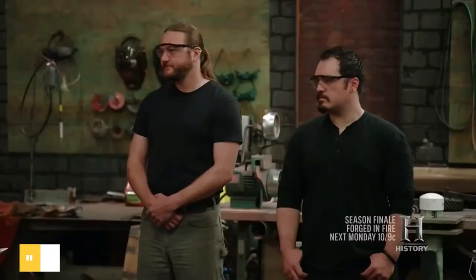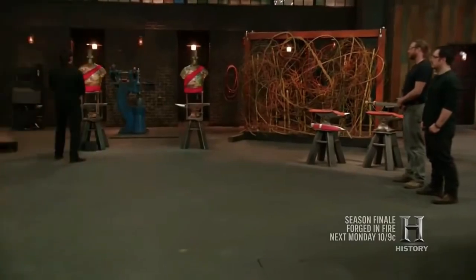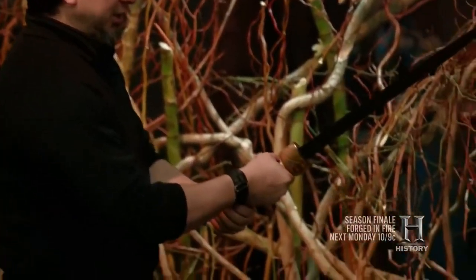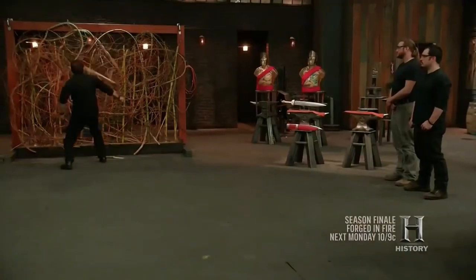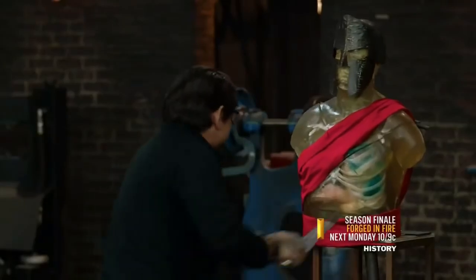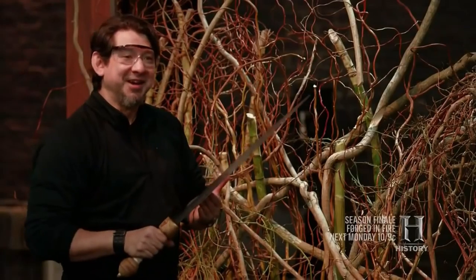Jamie used olive wood as part of the handle components, adding a historically authentic quality to the sword. Marekka, a full-time bladesmith with five years of experience, created a stunning sword with strong lines and a sturdy geometric handle, incorporating 675 layers of steel during the forging process. Both forged weapons were tested on ballistic dummies dressed in Roman gladiator garb and helmets. Both passed the cut and kill tests, but ultimately Jamie's weapon proved to be the better of the two — with David Baker calling it one of the most beautifully forged he had ever seen.